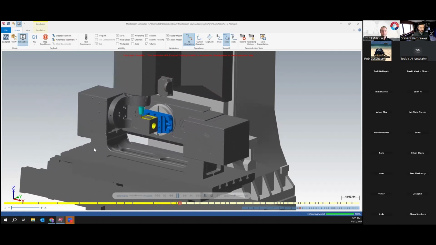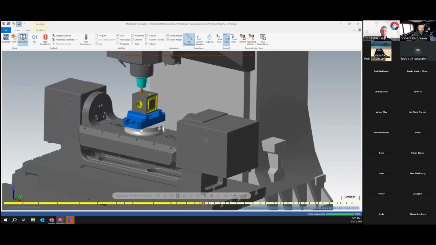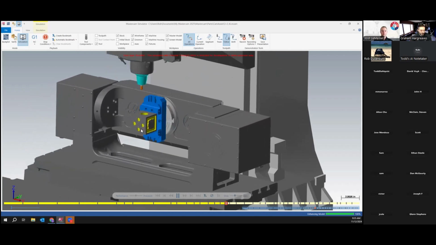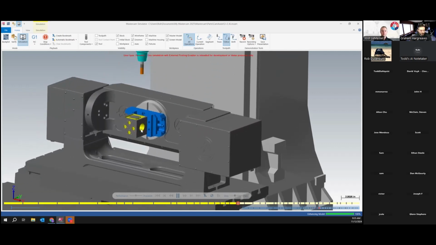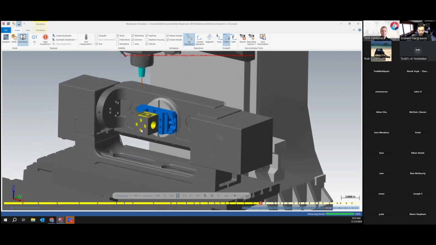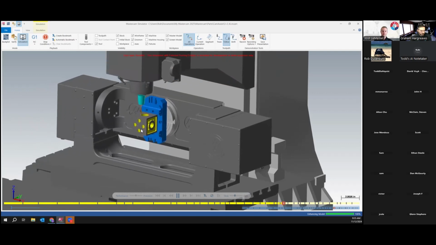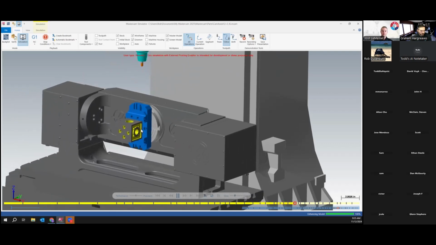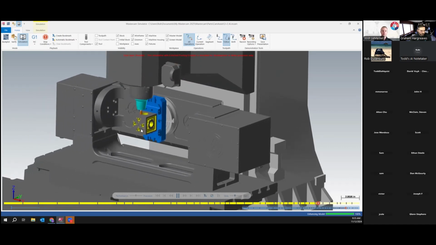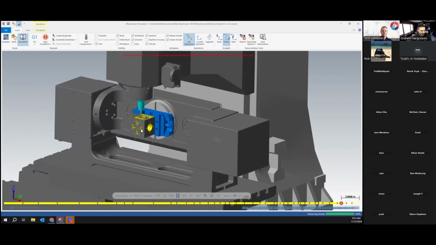So if I see something in simulation that I want to tweak, like maybe the hole making, I can just bounce right back into that and see in the toolpath manager where that operation is very quickly. So CAM Assist is really good at housekeeping, something that not a lot of us are, right? We just have all our toolpaths scattered everywhere.